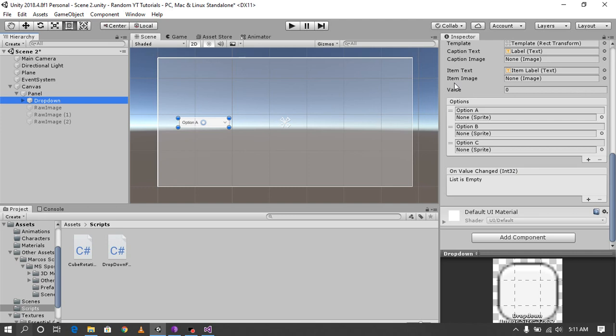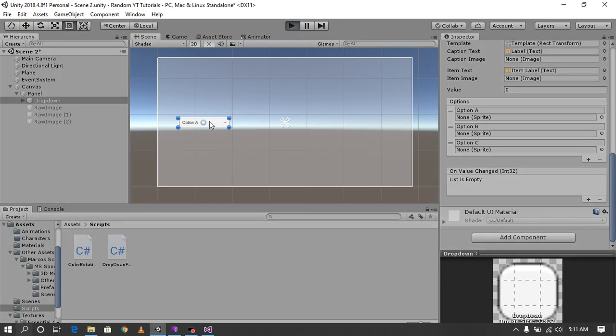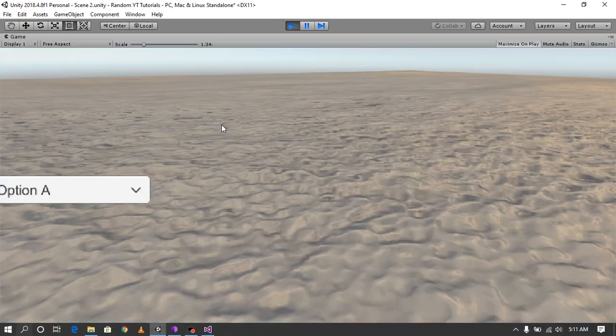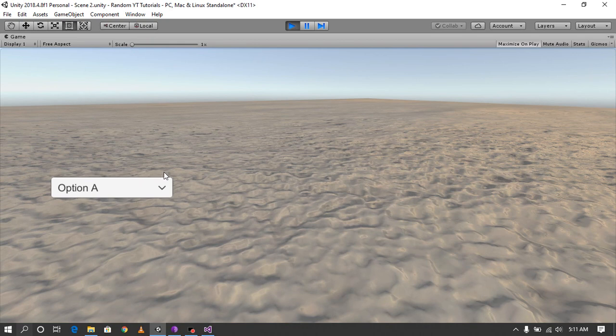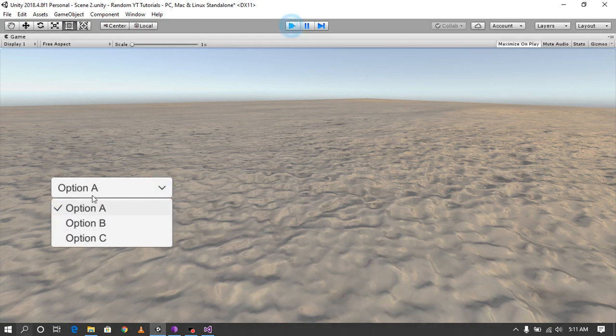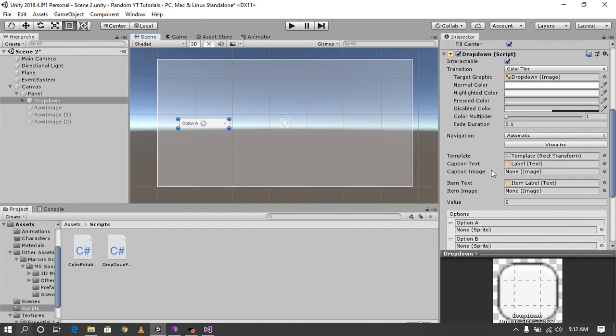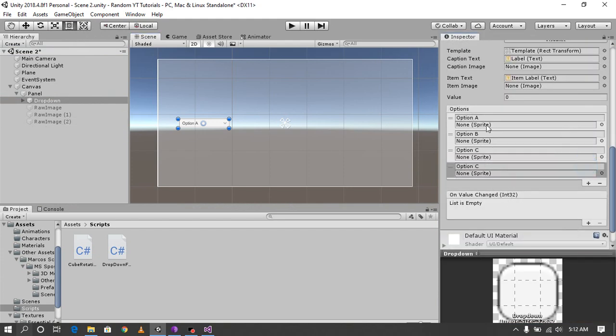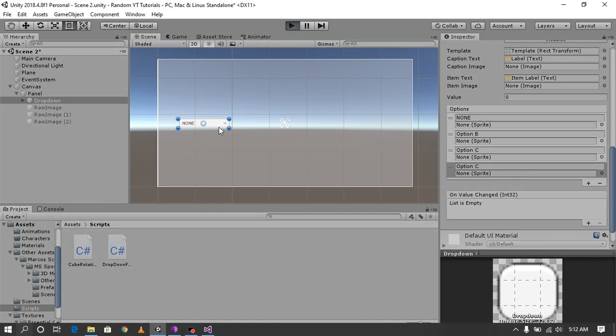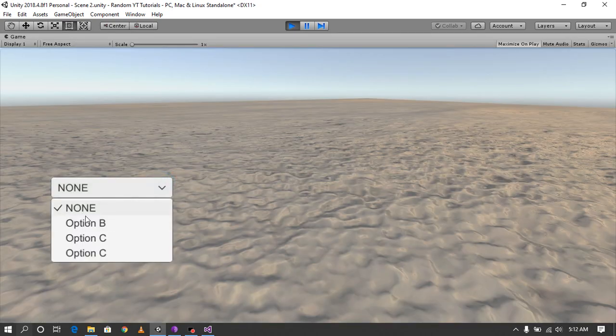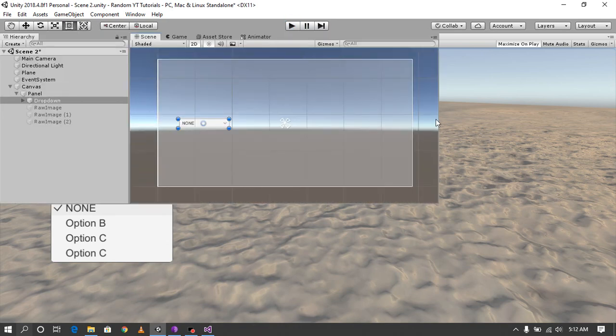So what I'm going to do is, first, here is the option, these are the three buttons. I'm going to play this, and you can see here these are the three buttons. So I'm going to make another one, and the first one I'm going to name none, because it is always selected by default, so it will show here as default. So we need to make it none, and we will work with the other three buttons.